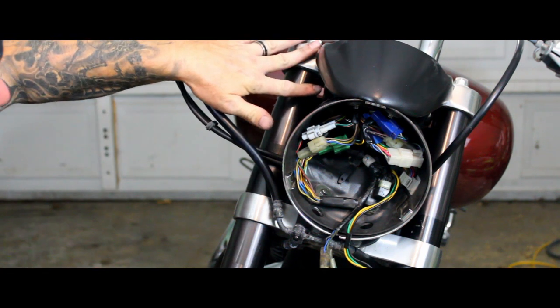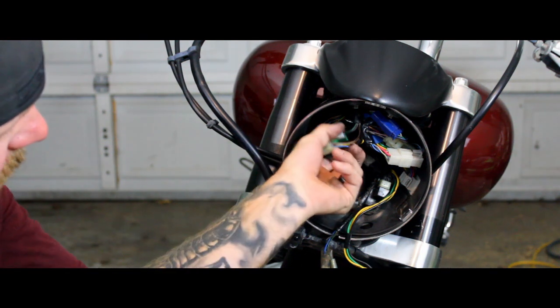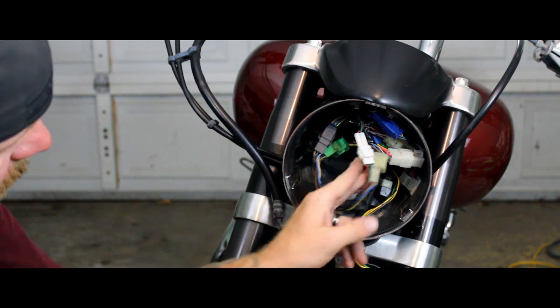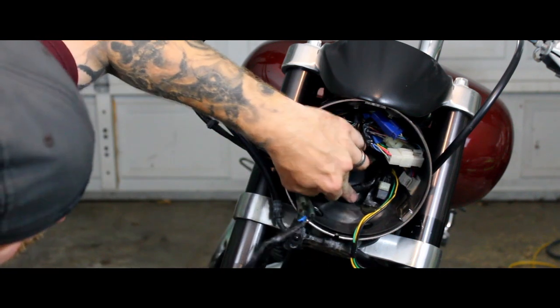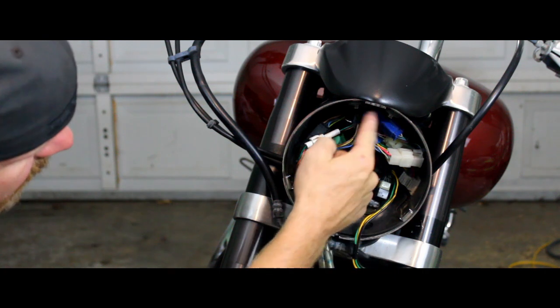So once you've got your 4mm Allens back in, you're ready to go ahead and find your 2 plugs that came in from underneath of your instrument cluster here, and the 2 plugs that came in on the side, and go ahead and plug those back together. And then go ahead, pop in your 2 8mm bolts on the bottom, and tighten all those 4 up.